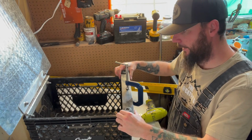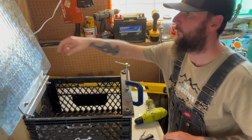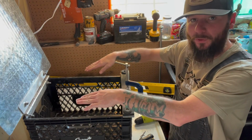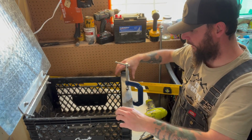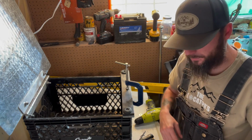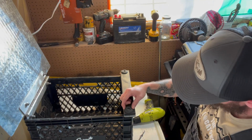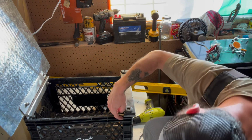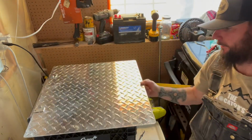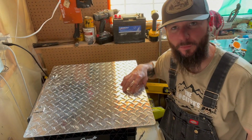What you see me doing right here is just bringing it up to level with the checker plate once the lid's closed. I had to lift it up a little bit to have clearance for it to fold down flat, and now I'm bringing it up using a couple of scrap 2x4s and a little bit of rubber to dampen the sound when the lid closes. A couple of washers with rubber on the ends of them, and a wood screw that went right through the plastic in the right spot on both sides. So now when I close my lid, I have that deafening quiet that we all want when we're in our ice houses.